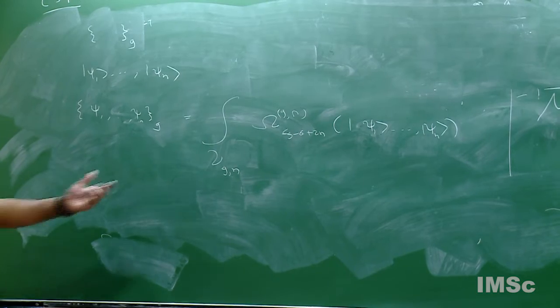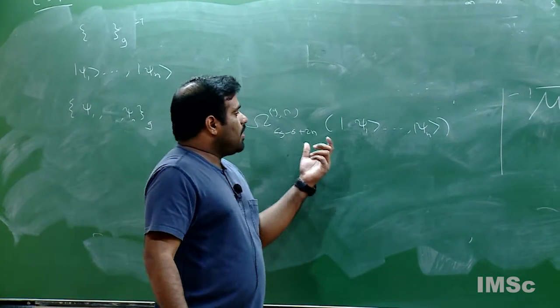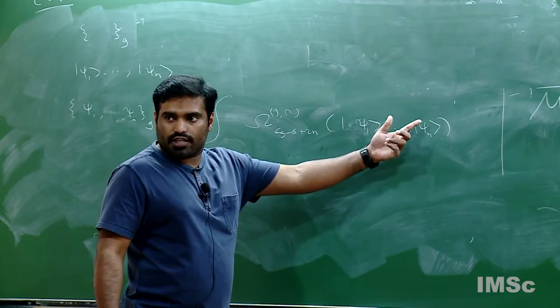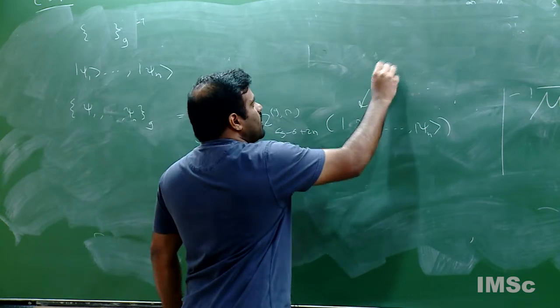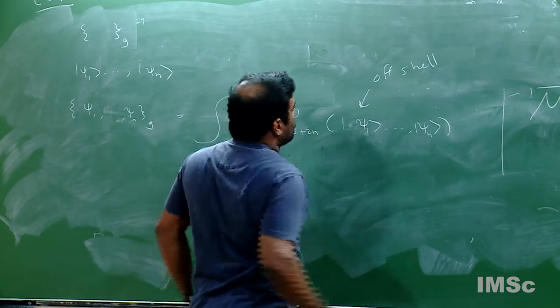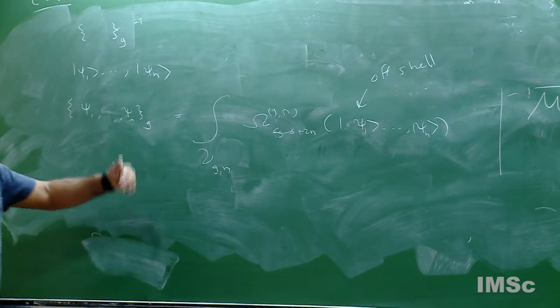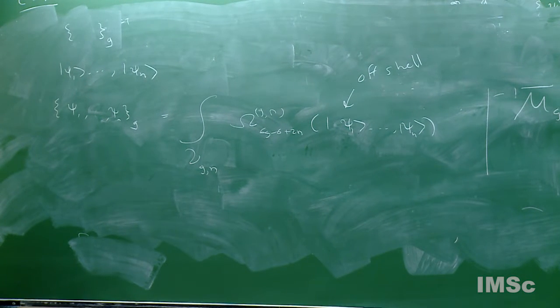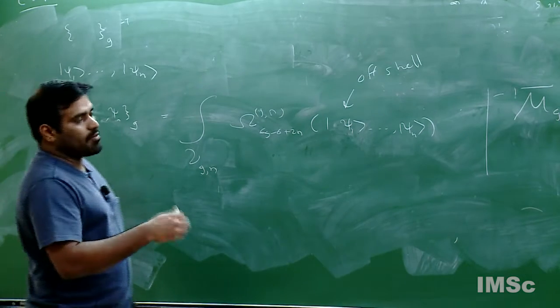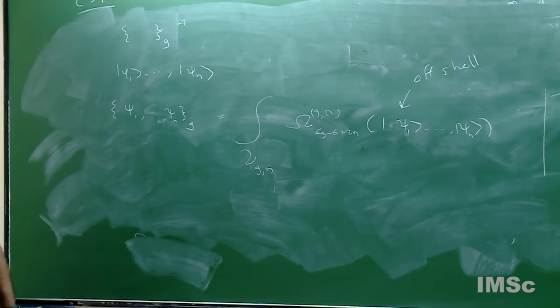Now this object that we construct is constructed using string fields. String fields won't satisfy an on-shell condition, right? So an off-shell or generic string field consists of all those states, and some of them can be off-shell or some of them can be on-shell. So in general, you consider a sum of an infinite number of off-shell states, and off-shell states have some conformal dimension. So once you compute a correlation function for an operator having conformal dimension, then that object will start depending on spurious data such as coordinates on the Riemann surface.